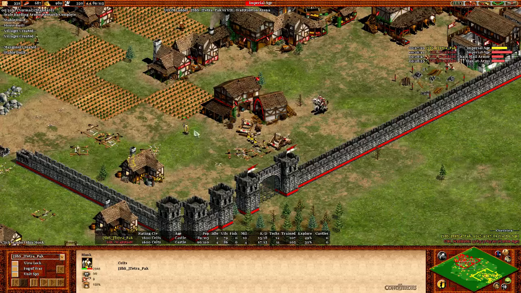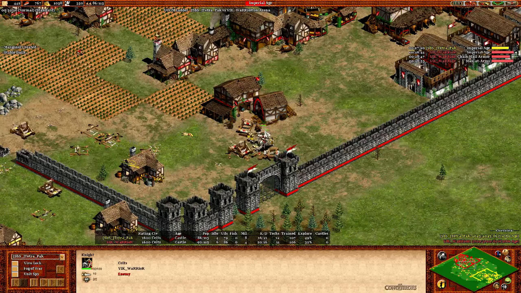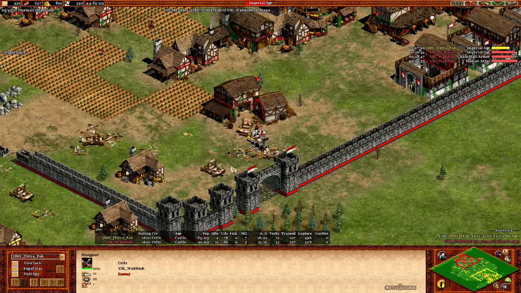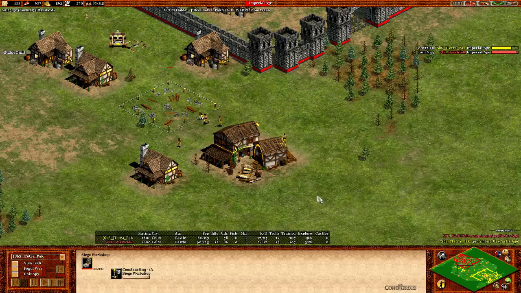The monk is being healed, but it should go down now. There's 1 monk down. There's the second monk also going down, and now the knights are free to take down the crossbows and mangonels and villagers, whatever. So the push is being repelled.